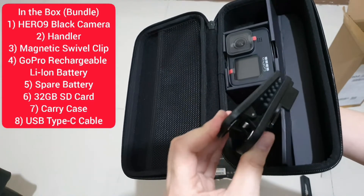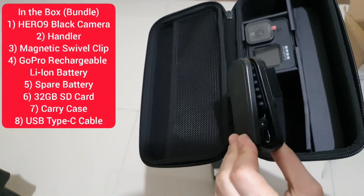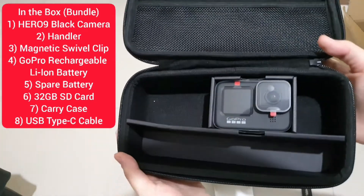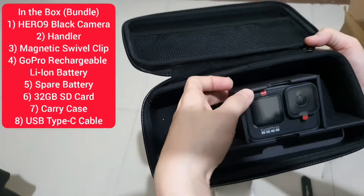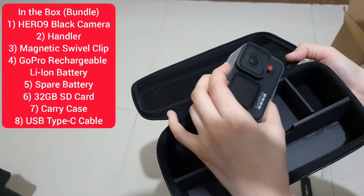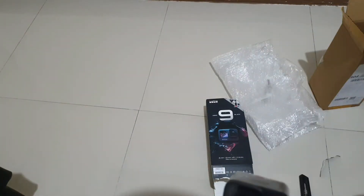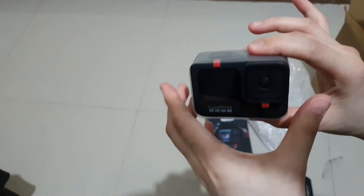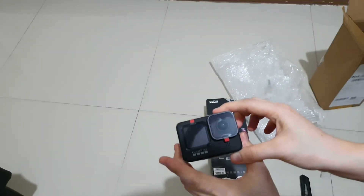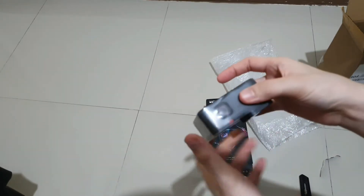This is how it looks like — it's hard, I can't press it. It has an anti-slip. And here is our camera. It's legit. The seller is from Hong Kong and his ratings are good. This is our camera — we have a front LCD screen, the shutter at the top, and on the side is the power mode button. Below is where the speaker is, and the folding fingers.